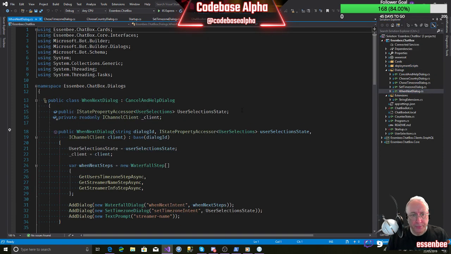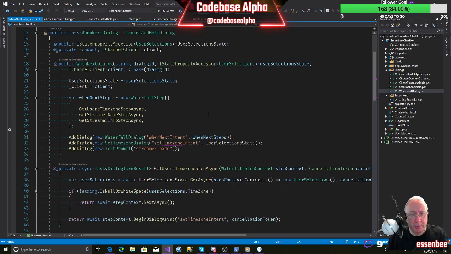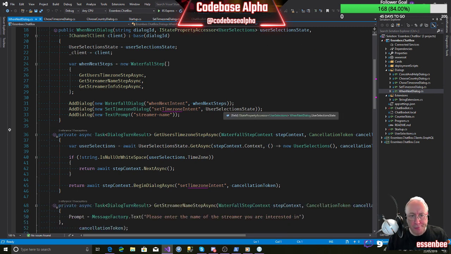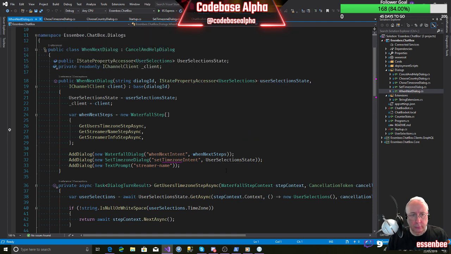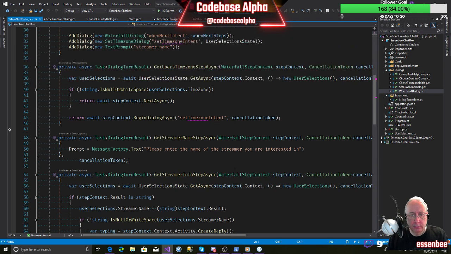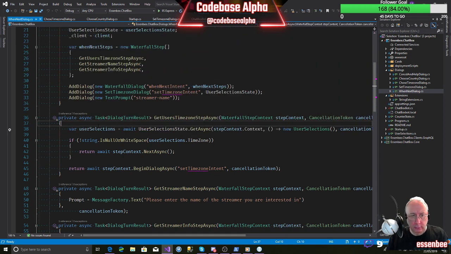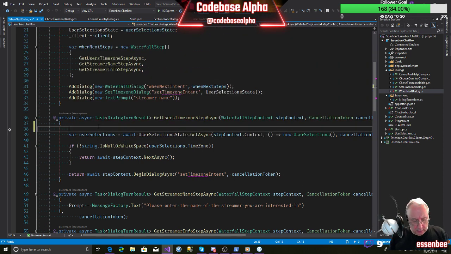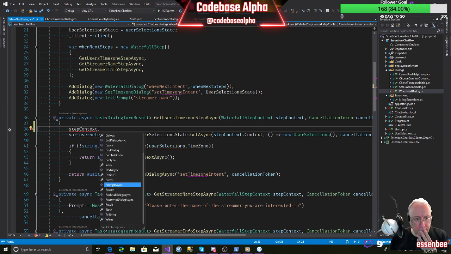When we come into here, we should be able to pick up that option value. So step context dot options.